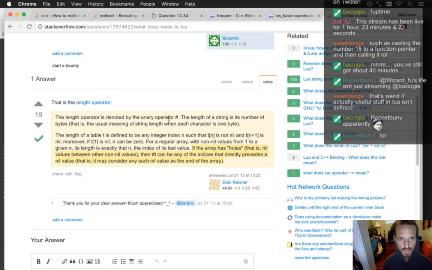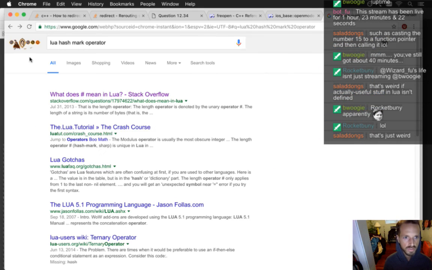This is supposed to be a useful thing, the length operator. But if you have an array with a nil value in it, the length operator is complete BS. You don't know whether it's going to return this or that or what. It's bullshit. Here, some other Lua gotchas, looks like.